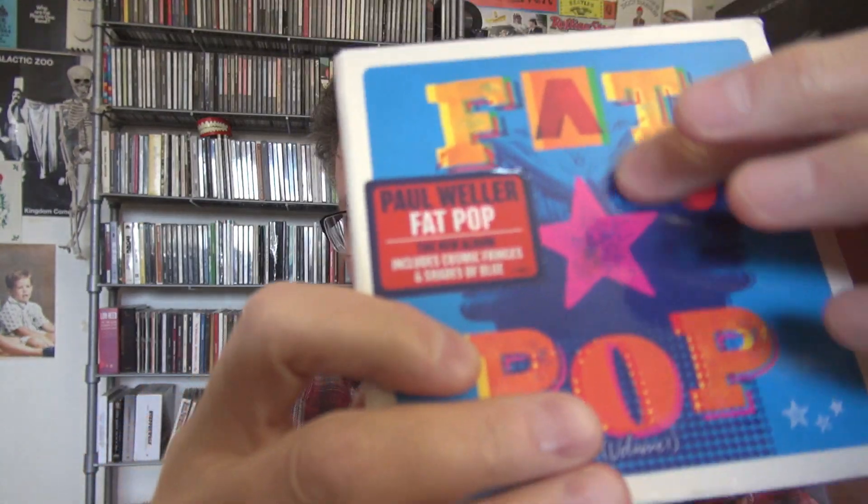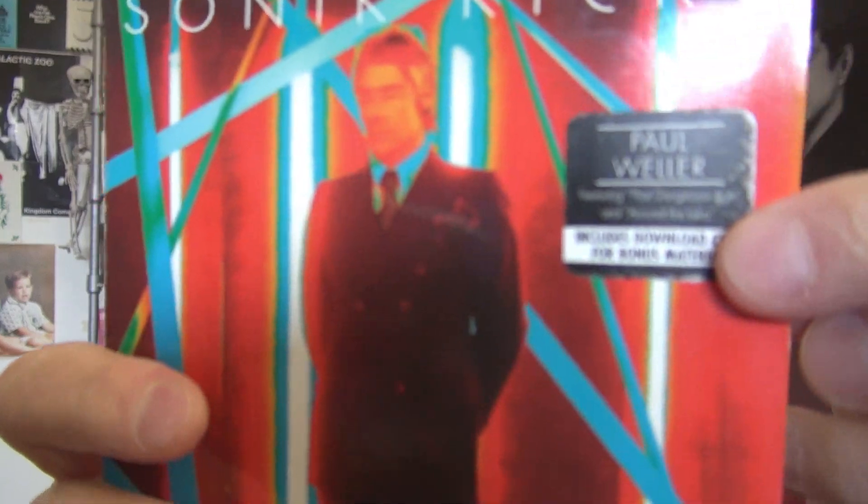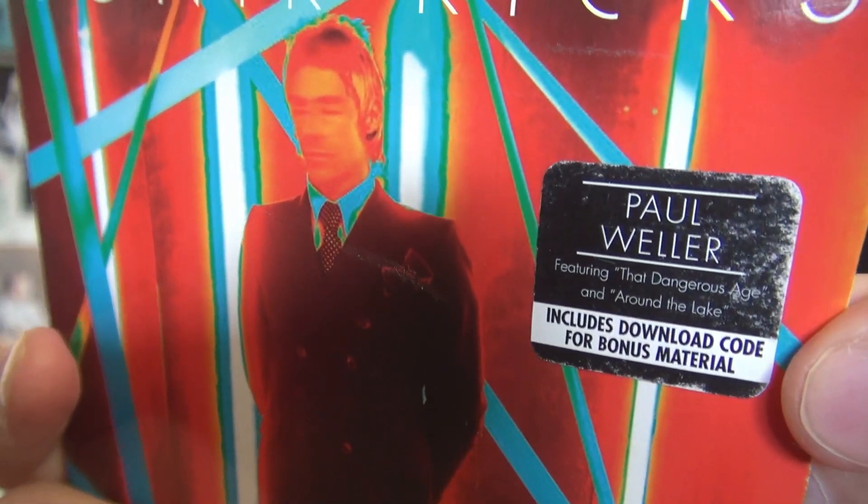A couple of recent Paul Weller albums. The other thing I do is I'll take the plastic off — the wrap off — and I'll very carefully peel them off. Usually it's easy. I'll stick it back on the actual album. This one has a shiny coating, so if I did take this off it's not going to rip the cover. There's that one, and another one taken off the plastic.